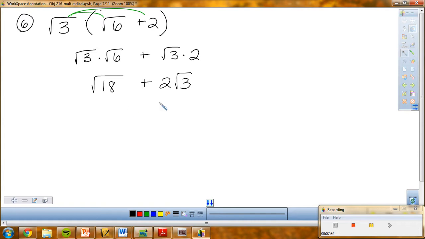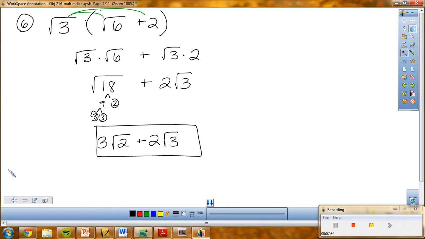And now we need to continually be checking, do we have our answer in simplest radical form? So 3 is, because I can't break that down, but I need to check for 18, which is 9 times 2. And 9 is 3 and 3. So I can simplify this even further. So I pull out my pair of 3's, radical 2, plus 2 radical 3. And because they are not similar radical parts, they're not like terms, so I can't be combining those. So our final product is the 2-term answer that we have here.